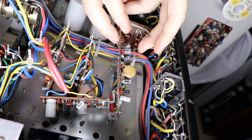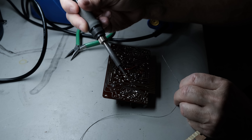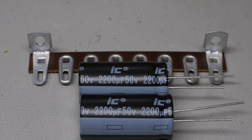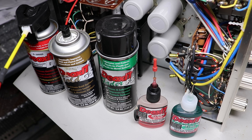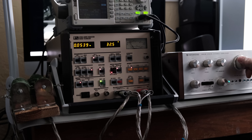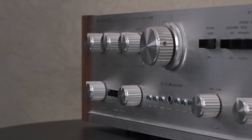I'm going to show the power-up of the KA-5002 on a variac and also talk about a dim bulb tester. I'll show the disassembly of the unit, how to get it apart and in a position to work on it, along with schematics and how to identify troublesome parts. I'll also cover desoldering and soldering tips, Kenwood's company history, installing under-chassis capacitors, finding capacitor values, DeOxit products, and bench testing.